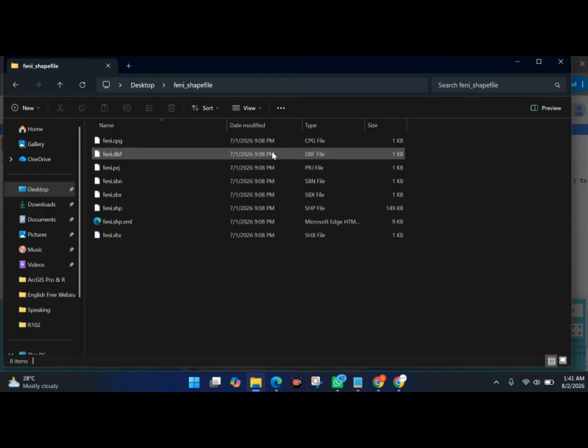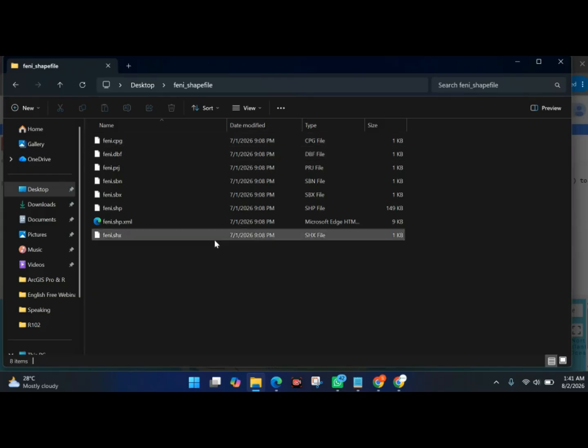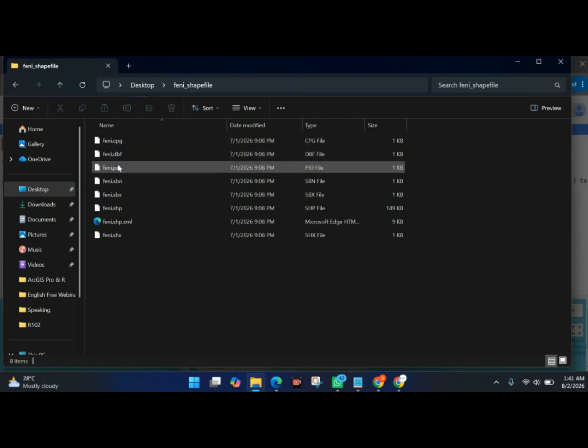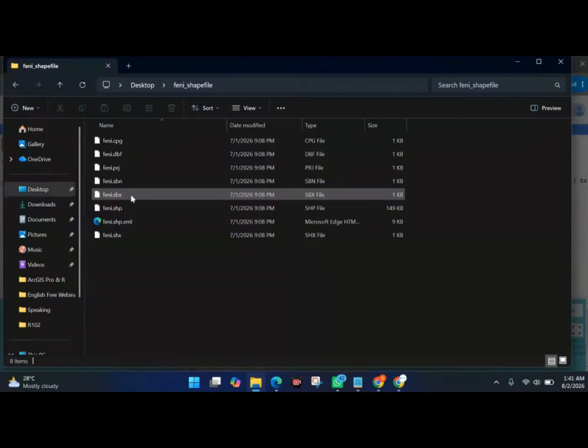A shapefile has many files with different extensions: .cpg, .dbf, .prj, .sbn, .sbx, different files. One district or one boundary, but so many files.